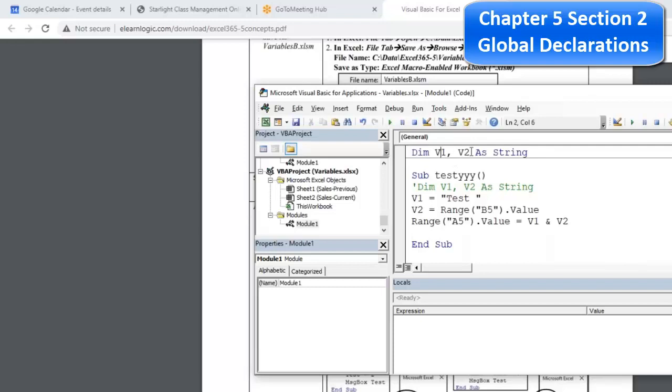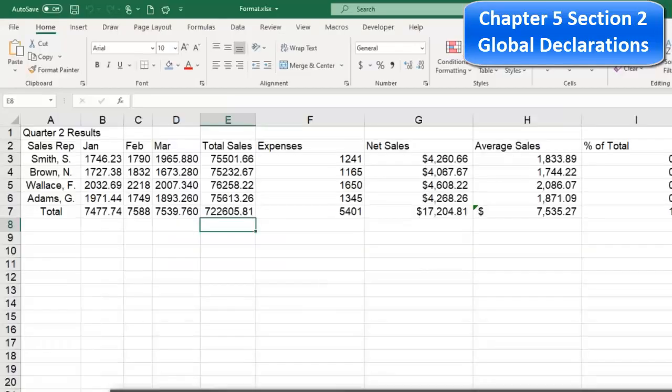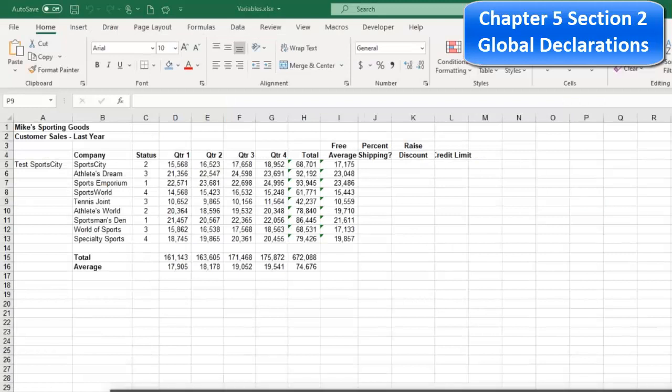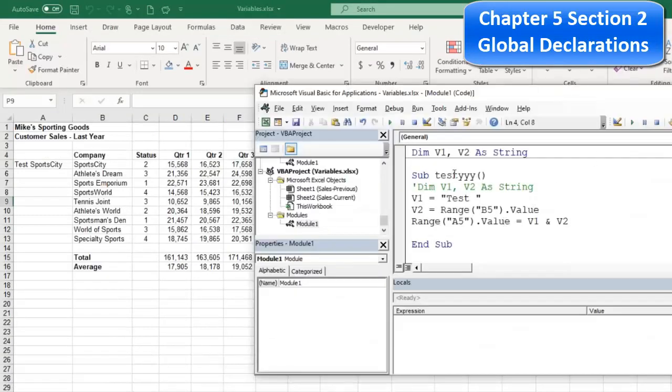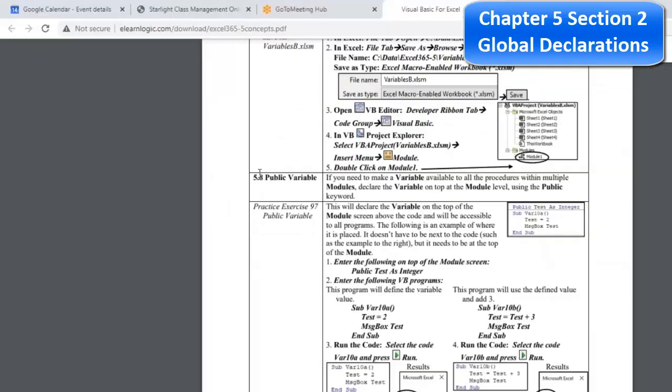And that means I could actually use those same variable positions in multiple routines. So if I do it this way, let me open up my sheet first. Wrong one, variable one. And so I'm not declaring it here, I'm declaring it on the top. So if I simply go to my, see, it's going to work now, see it? Because it's using the variable declarations that I declared up here. So that way you don't have to actually redeclare them all the time. You just declare your global variables, and then you just simply use them at that point, however you want. That's what the public variable is.